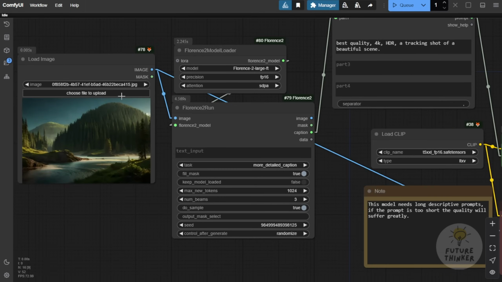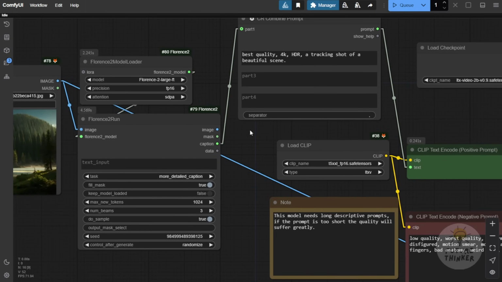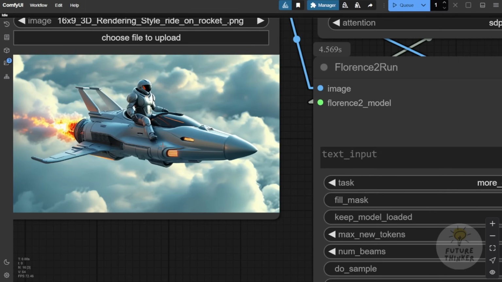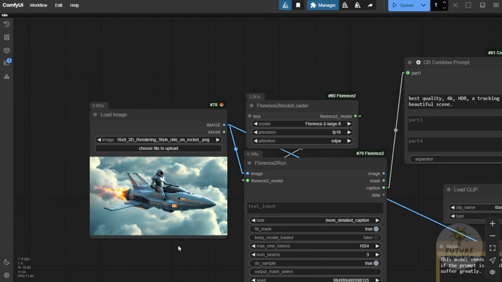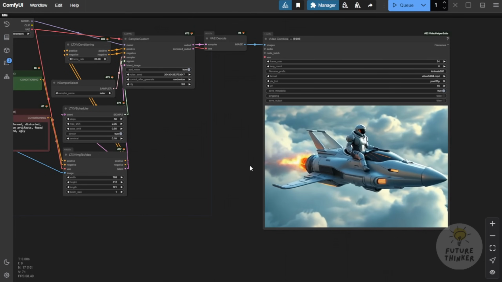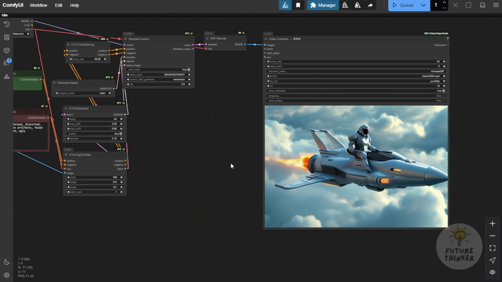So let's give it a try with another image and see if there's any bad stuff going on or if it cannot handle something in this AI model. Let's go for the one we had last time in CogVideoX. We had the robot sitting on a cyber-flying device. We can try this one. Okay, so we got the result from here. We can see the animations of this robot flying object is very nice.